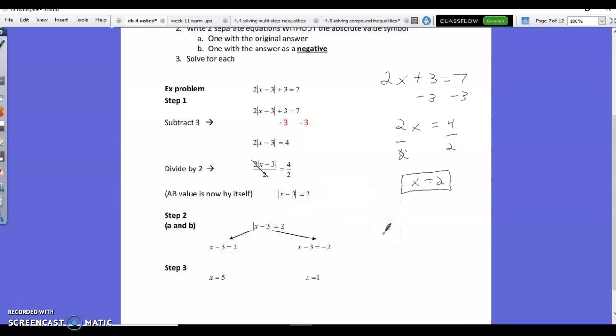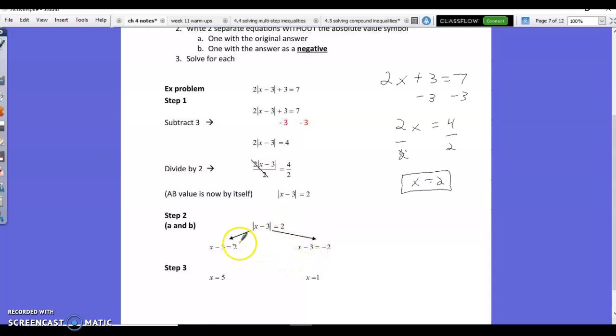All right, so visually, you're going to have to see that, or you're going to have to practice that the absolute value portion we're treating as a grouped item that we have to keep together, okay? So basically, once we get the absolute value portion by itself, and we do that by undoing the problem just like we would do any other problem if it was just solving for a variable, then we get on to step 2. All right, so as you can see here, the absolute value portion is by itself after we went through all this. And now I'm going to rewrite 2 separate equations.